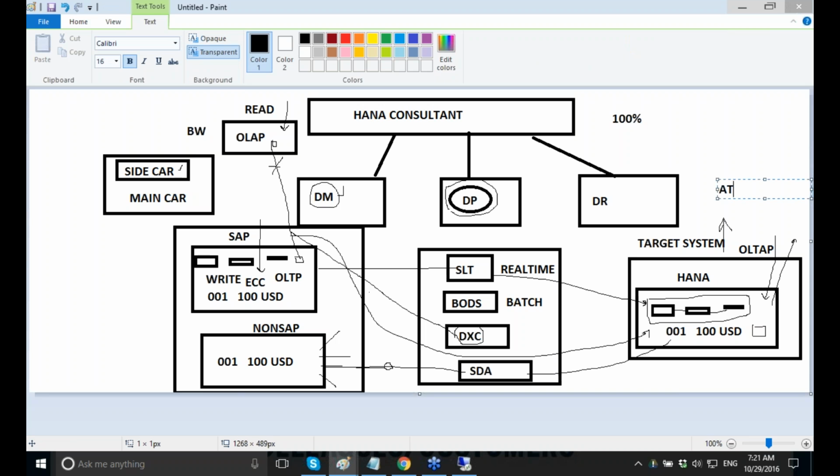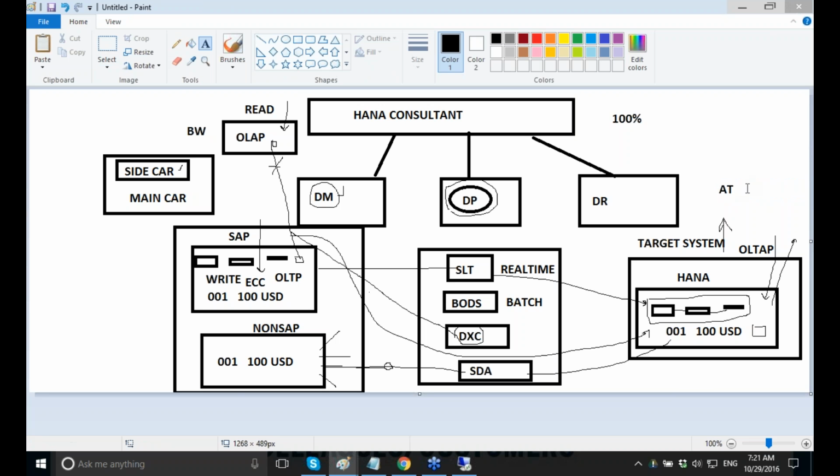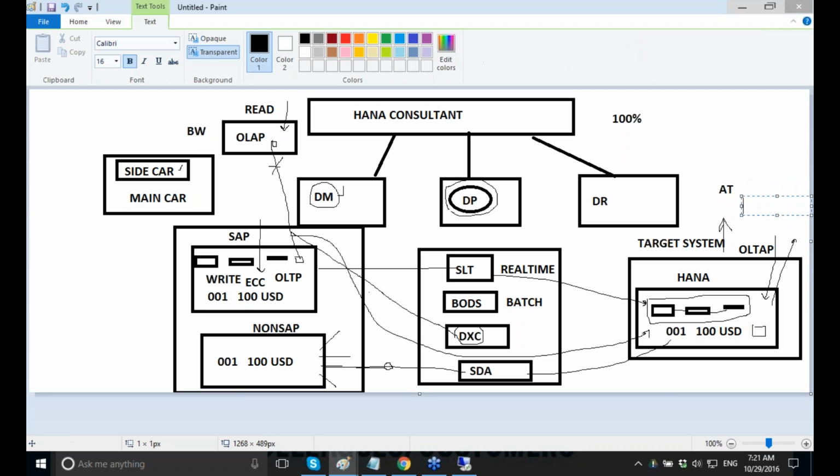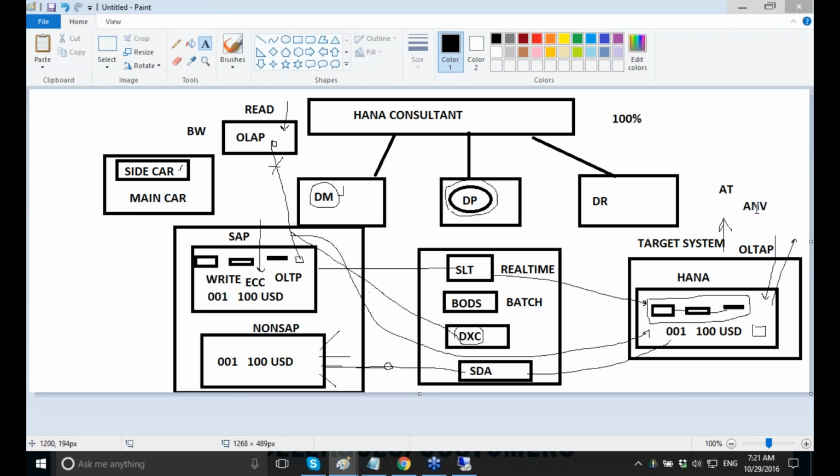This is a little technical, but in later classes I'm going to discuss more about these information views. So these basically deal with master data. You have something called analytic views. These deal with transaction data like amount and quantity. Attribute views deal with customers, products, company code, and data for controlling areas and operating concern. So this one deals with master data and this one deals with transaction data. Okay. So what is data modeling?